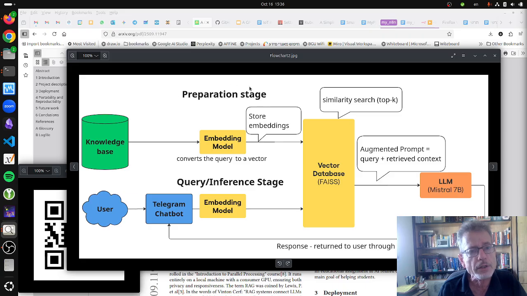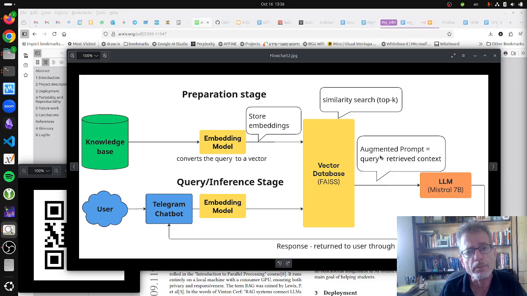This is the preparation stage, and it is done only once, or when there is an update in the course material. The second, or the query stage, is the stage where the user interacts with the system. So the user has a query. They write their question in a Telegram window, and then together with the course material, an augmented prompt is submitted to the LLM.